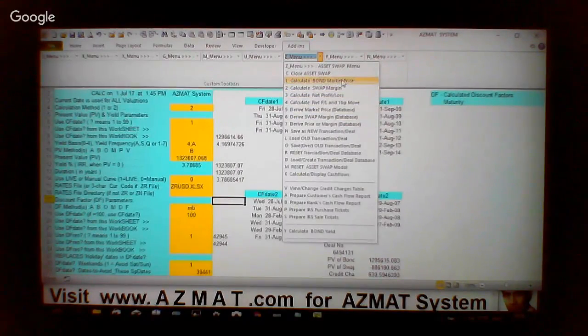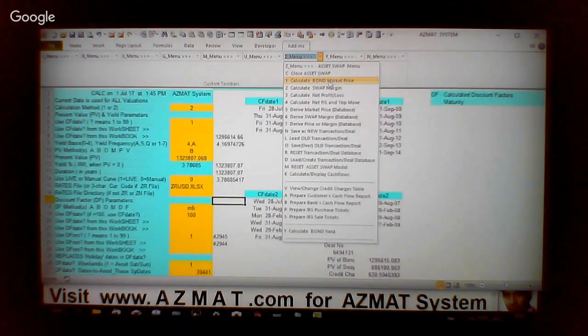Calculate the bond market price. Now again, you learn some very specialist commands and terminology within the AZMAT system. So if you're thinking of working in an investment bank, or if you're currently working in one, it's an extremely useful system to have.